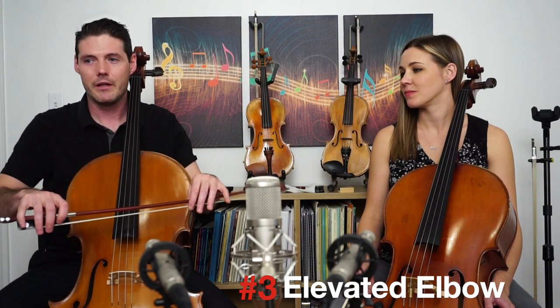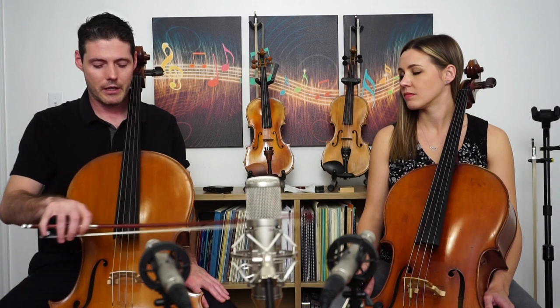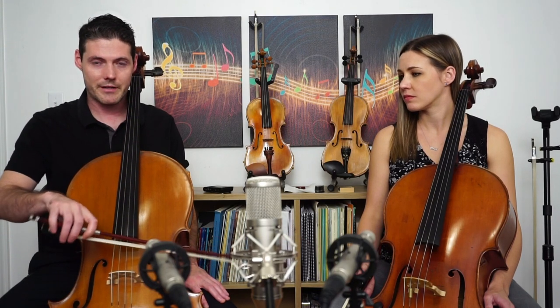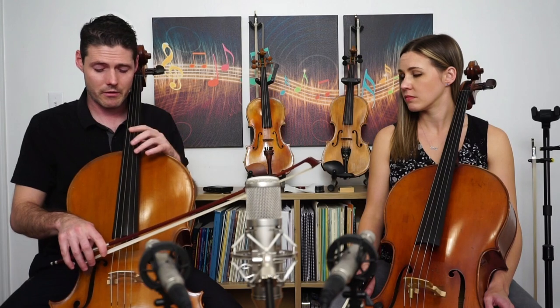The third thing is the elbow in the bow hand. I see this all the time — the elbow creeps up, especially when we're playing on the A string. Remind yourself to lower your elbow and instead allow your fingers the flexibility to bring the bow over to the A string. Holding your elbow up might get you a weaker sound and suspends energy up in your arm instead of relaxing and playing with the elbow pretty low. The C string is so important for low elbow because we need more leverage — it's a thicker string. We call it the ugly elbow disease, and it creeps up like that.